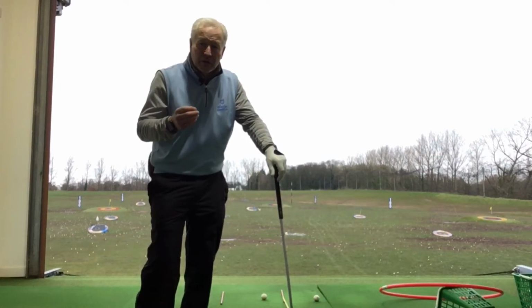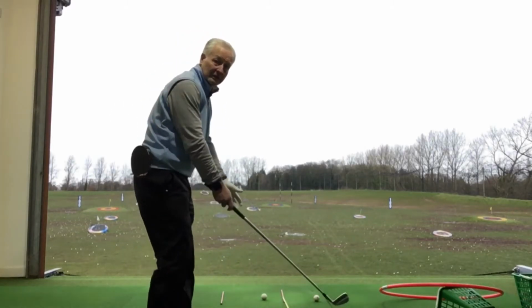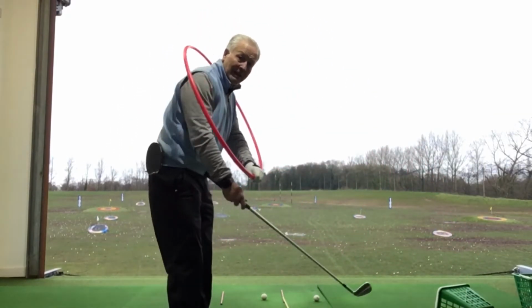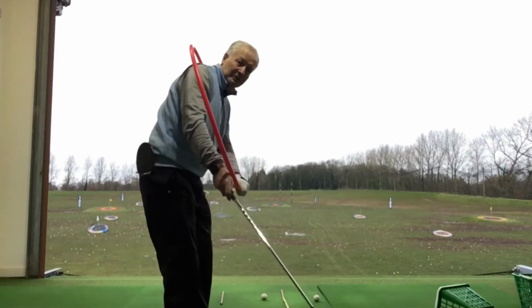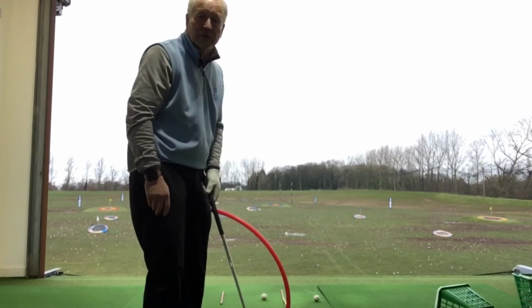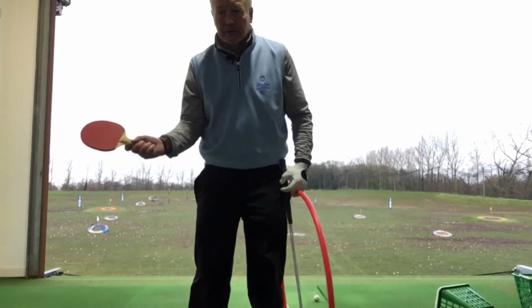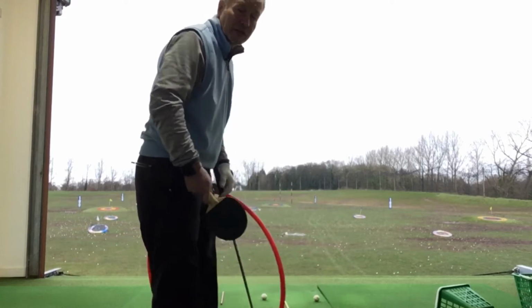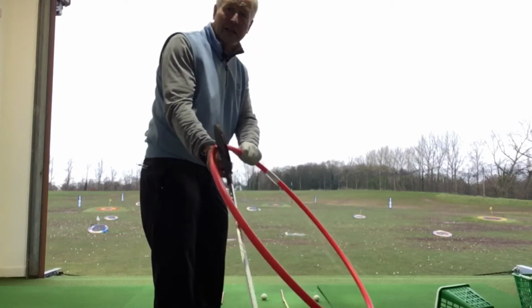Now sometimes that's because they're not quite understanding what the club should do during the swinging motion. Golf's one of these games where the ball's on the floor over here, so as we swing the club's moving in a circular motion. But there's another little bit of detail to that people don't realise, that as the club's rotating around your body, the club itself is actually also rotating, so it doesn't stay just looking at the target. It'd be quite easy to think, well, if I swing back straight and through straight, that'll make the ball go straight. So if I had like this table tennis bat here and I was going to hit a ball, my arm would fold and I'd whack it, so I would open it and close it effectively. I wouldn't try to push it down the table tennis table, a bit like putting. If you were putting and you were above the ball on this vertical plane, you could do that, but as soon as it gets over here it has to rotate.